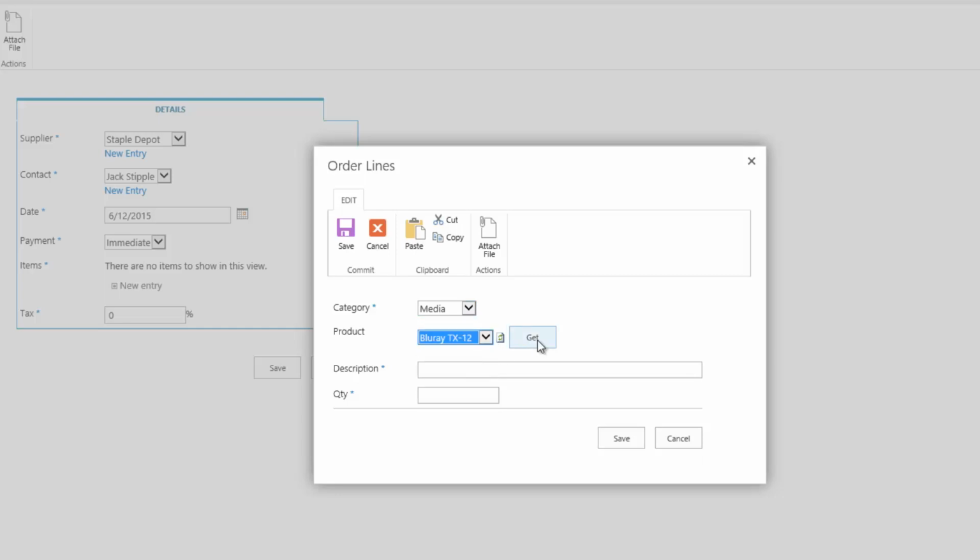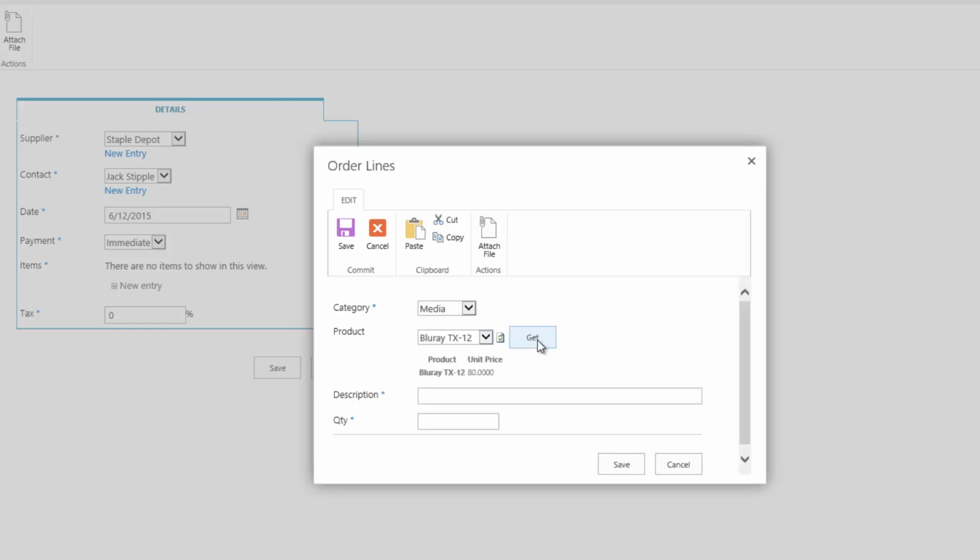And then when I click on get, it's actually going to go back to this database and bring back all the additional information that we want, such as list price. So I click on get and you see that it brought both the name and the unit price.